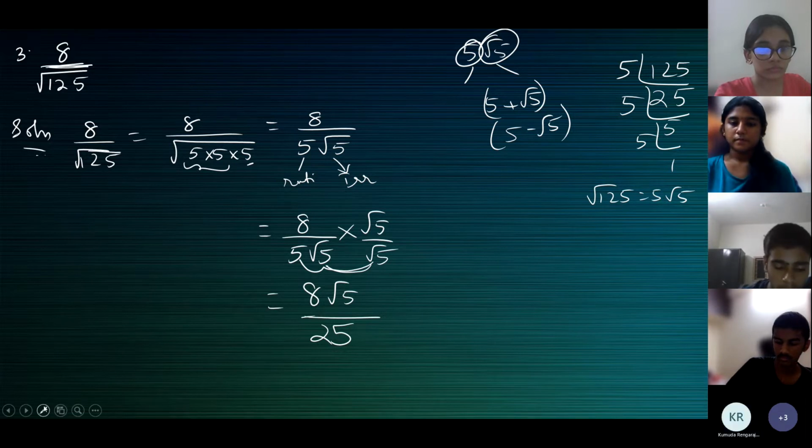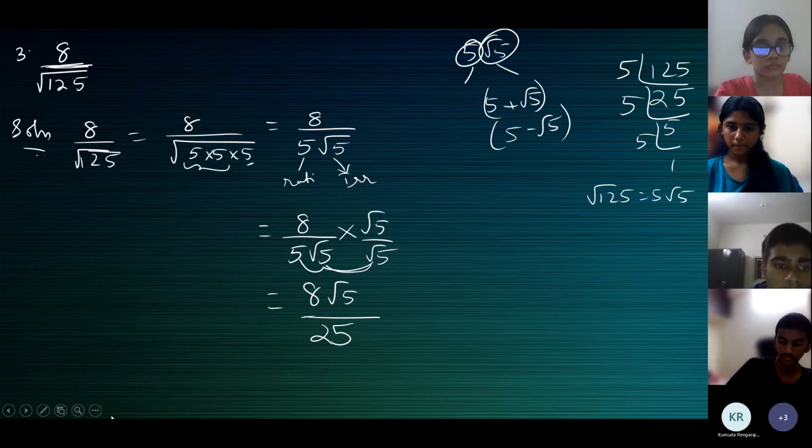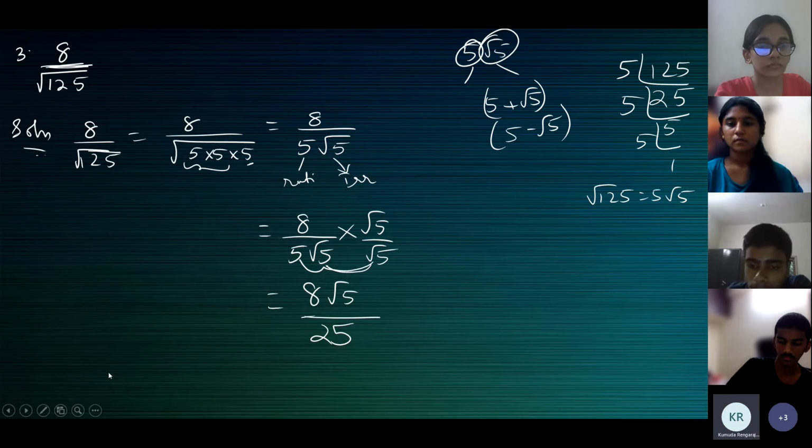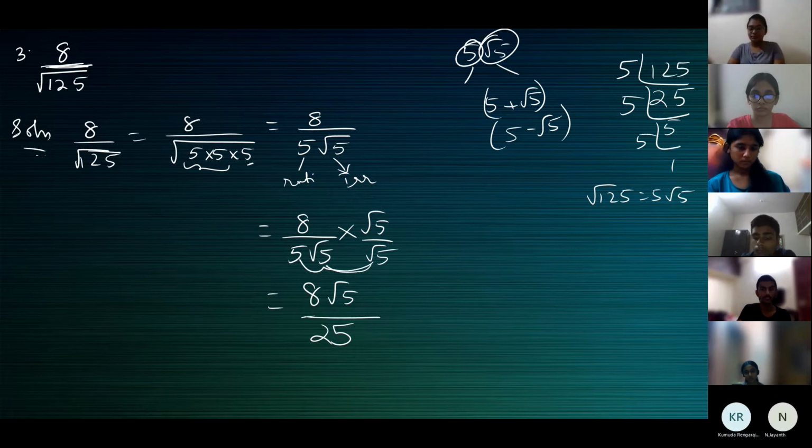All right. So far, we have understood how to rationalize the denominator of very simple expressions. What you've learned so far is, if the denominator cannot be expressed as a mixed surd, then you can directly multiply and divide with whatever you see in the denominator, like root 2 means into root 2 by root 2. But if the denominator can be expressed as a mixed surd, you should first do that and then proceed with the rationalization.